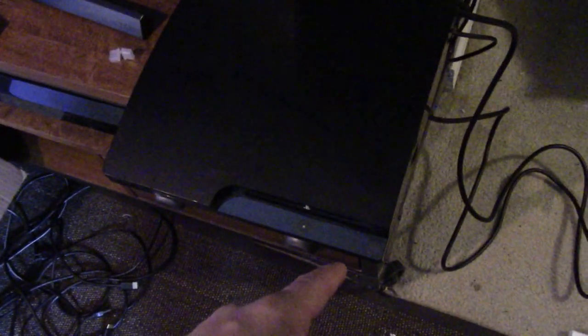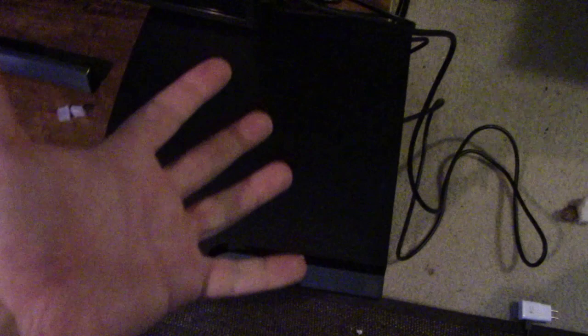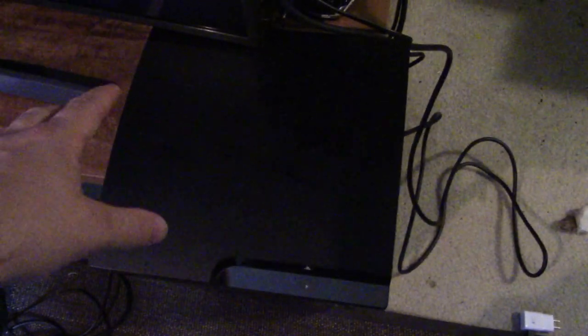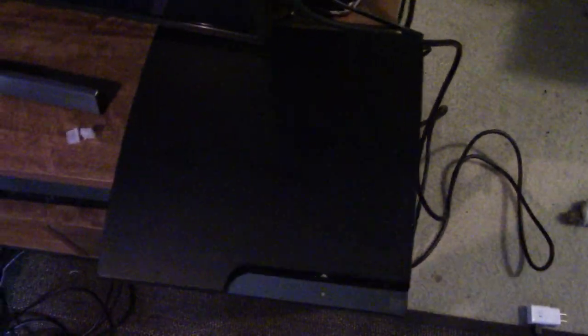So as you could probably see, there was a tiny little glimmer of green light, and then it just died. What that tells me is that there's something with the fan, because I didn't hear the fan starting up, and so it's shutting itself off because it doesn't want to overheat. If the fan isn't going, there's a fail-safe that causes it to just shut down. So I will have to take a closer look at the fan assembly, make sure that it's actually getting power, and figure out what's going on there. But that's the problem right now.